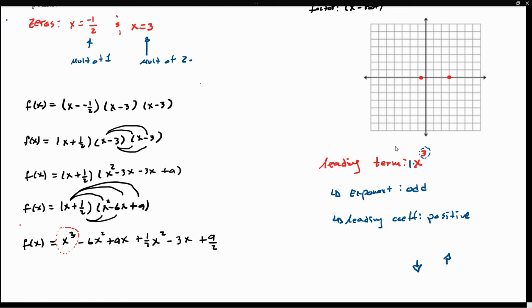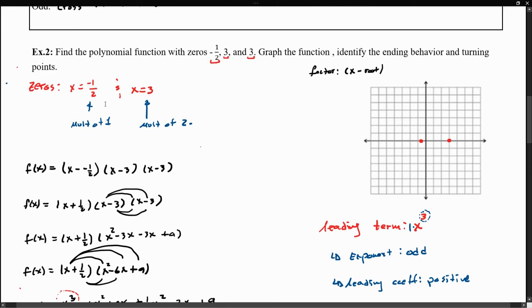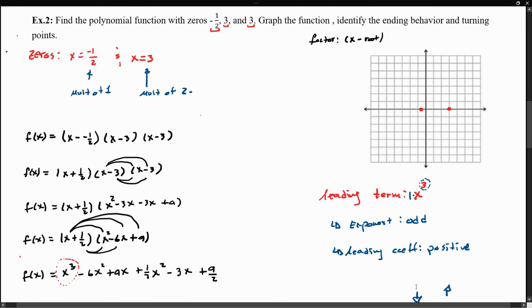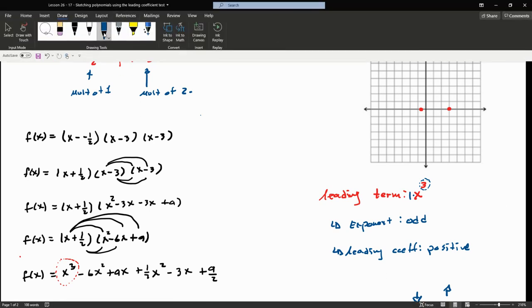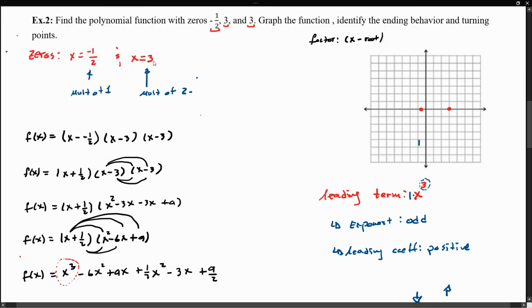And now we have all the information that is needed for us to properly sketch this function. Because I know that my roots are -1/2 and +3, and now I know the end behaviors. On the left-hand side, it's going to go down, and on the right-hand side, it's going to go up. So let's just plot that in there. So on the left, I know that it's going to be facing down, and it needs to go all the way to my root.